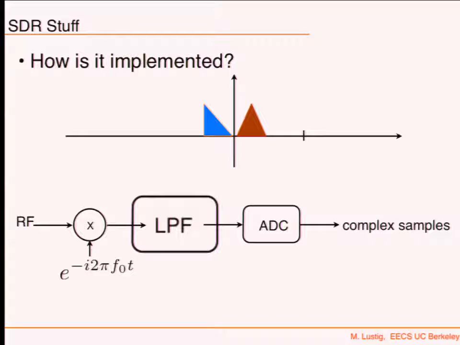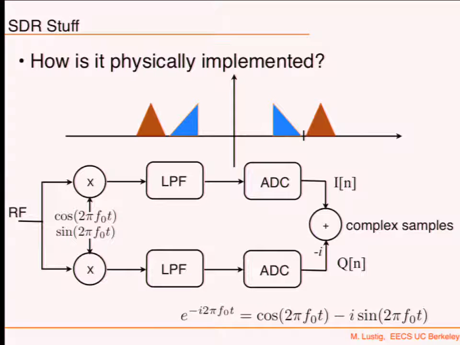Okay, so yes, that was a good idea. So here's how it's implemented. You put RF in, and then you demodulate with a sine and a cosine. Basically, you demodulate with the same frequency, so you have a frequency generator, and then you've got a phase offset of 90 degrees between these two. So you've got some PLL, phase lock loop, generating a frequency, and then you've got a delay of a quarter of a cycle that modulates that one and one that modulates that one. This one is usually delayed, and it's called the quadrature component, and this one is the in-phase component.